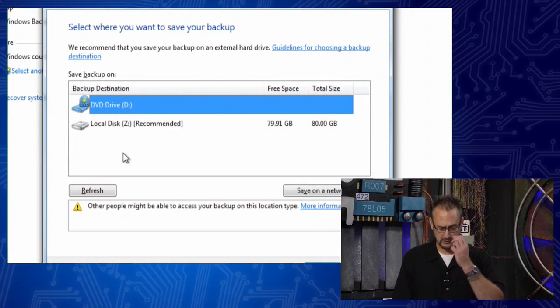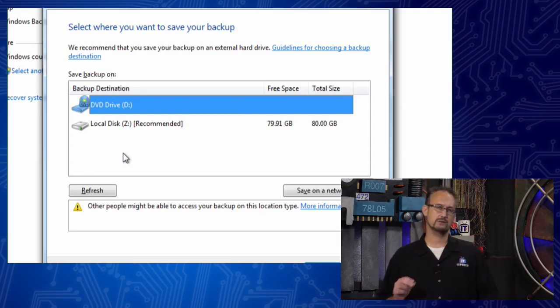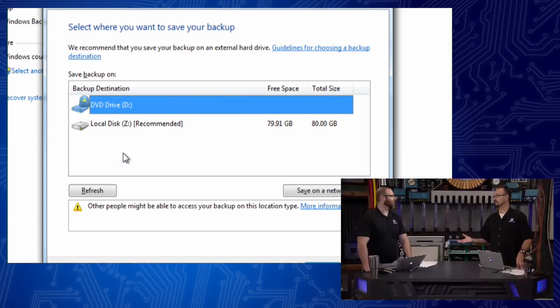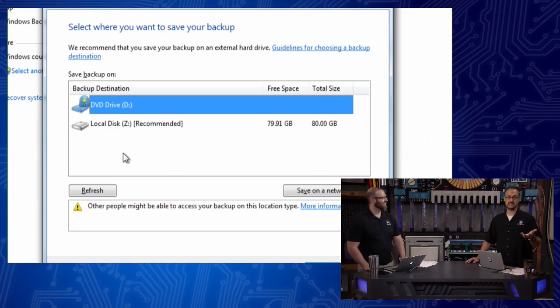Notice that they have the optical drive. I wouldn't recommend this. Here's why. If that's all you have, well, at least you have something. If you have a 50 gig, 100 gig, 200 gig backup, guess what? Your DVDs, at best, have 9.7 gigs on them, 9.4 gigs if they're double-sided. Typically, they only have 4.7 gigs. So get you a spindle is what you're saying. That's right, absolutely. Even at only 47 gigs, you're going to have 10 discs that you're going to be putting in, and you are going to have to stay there.